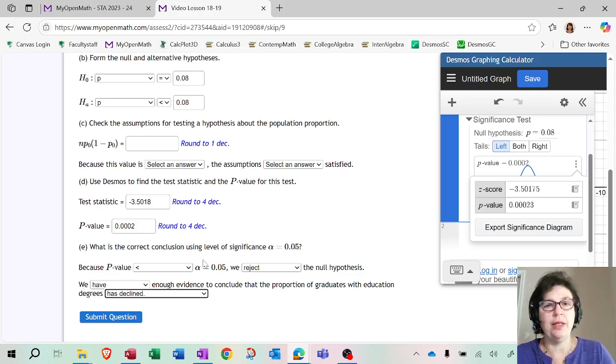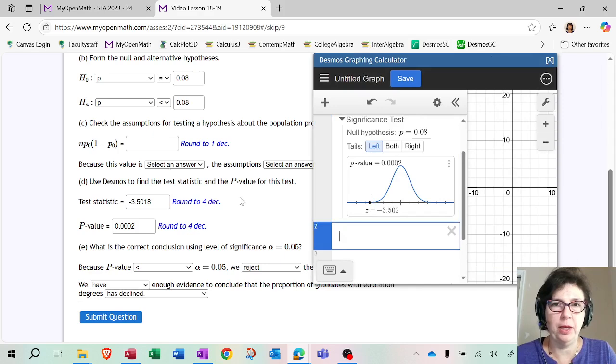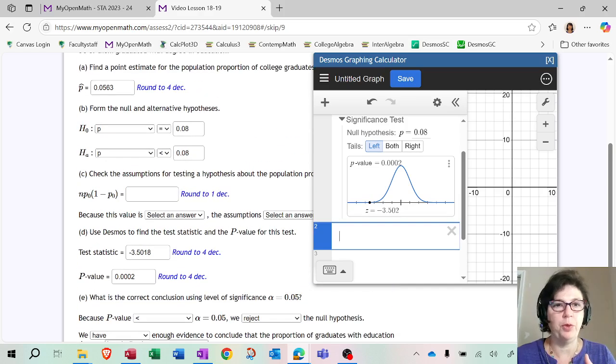Okay, so the only thing that we need to do is check assumptions. The assumptions say, and hopefully again you will have this on your note cards, that n p0, 1 minus p0, that number should be greater than 10. Okay, so be careful. The assumptions here are not the same as for the confidence interval where we had n p hat, 1 minus p hat. We're not using p hat, which is that x over n number that we computed like this one. No, that's not what we use.